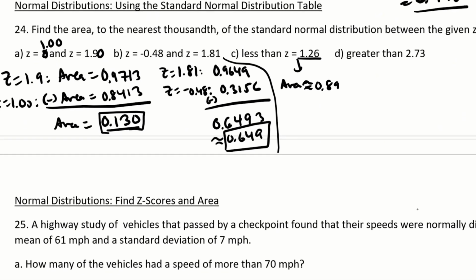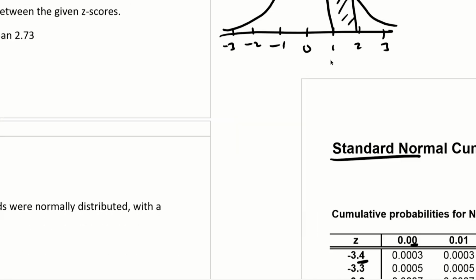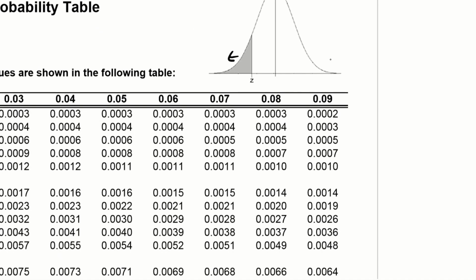All right, and then this one wants it to be greater than. So now, if the table gives us less than, then to find the right side, we have to do 1 minus that, okay? 1 minus the area. Because the shaded side and then the white side, the non-shaded side, add up to 1. So if one of the sides is 0.20, then the other side is 0.80. Okay, so since we want it to be greater than, we need to do 1 minus, essentially.